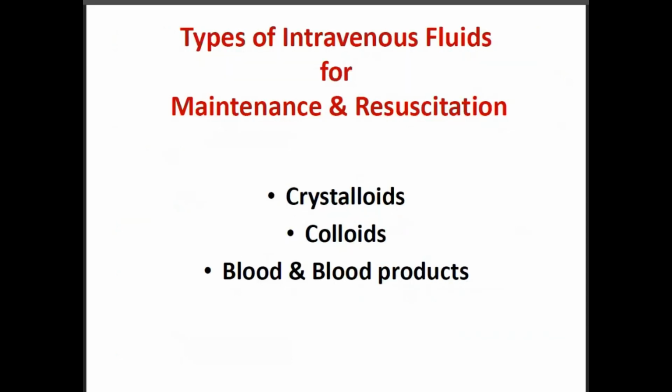Okay, so let's go back. As you know, in this case, it was managed in a good way. But during this period of time, I don't know if it was minutes or hours, he was given a lot of fluids and he was given blood as well. So we need to know about the types of fluids for maintenance and resuscitation. Of course, first resuscitation and then maintenance. And we need to know what type of blood products we give in this situation.